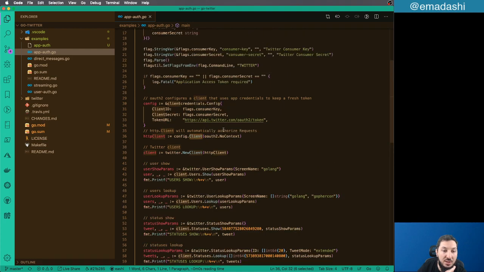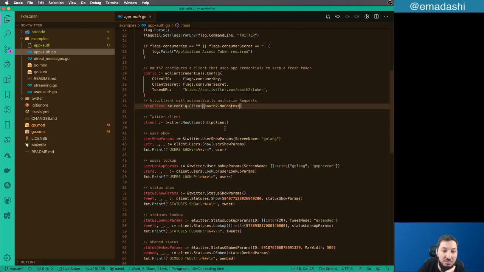Do we have a context here? This is auth to no context. I'm not sure what this is as well. This is what they call it: don't play with fire, this is not for home usage, professional users. We're just building stuff for fun, yeah. So give me a break.